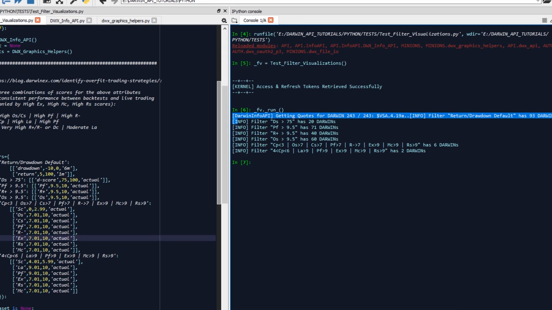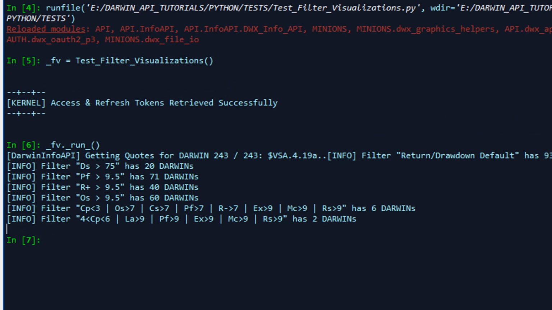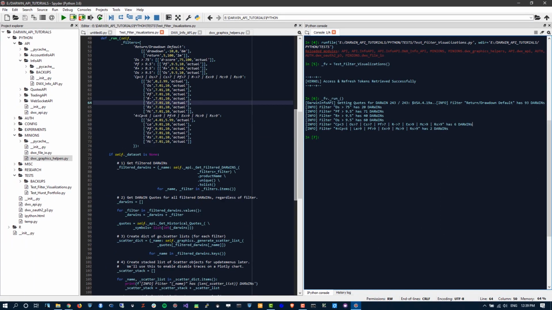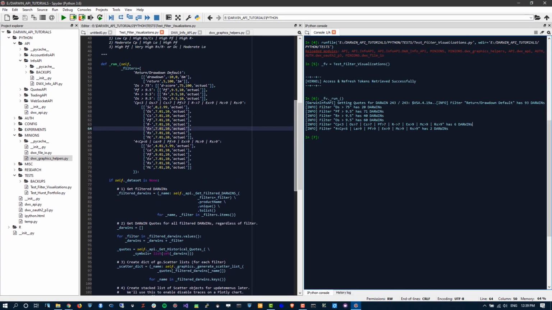As you can see on the right-hand side, the number of Darwins in them are a manageable number of Darwins to visualize on a chart, and each of them give us at least some Darwins to look at, thereby allowing us to demonstrate that you can execute simple filters, and you can also execute very complex filters via the API, all through your programming language of choice, in this case Python, and basically get outputs that you can do things with and conduct research on. So that covers how we went about getting the filters together. And now let's describe how we wrote the code, how we structured the code.